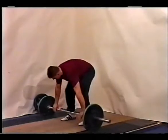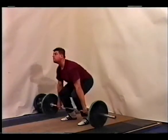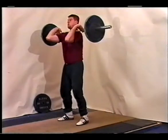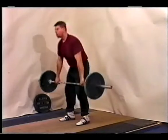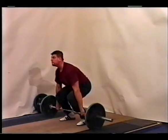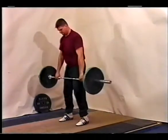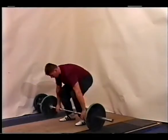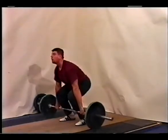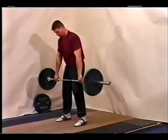The power clean is one of the fundamental training exercises of many weightlifters and other power athletes. It, like the power snatch, is a very effective exercise for improving performance in the competitive lifts, but many athletes do it improperly. The bar should be lifted smoothly from the floor with the correct body positioning explained earlier. Then the lifter should explosively straighten the body and catch the bar cleanly on the shoulders. Now let's look at some of the common errors that occur when lifters learn to do the power clean.